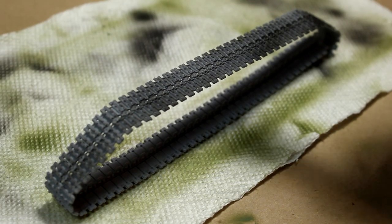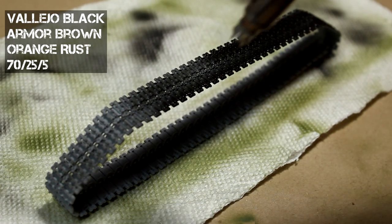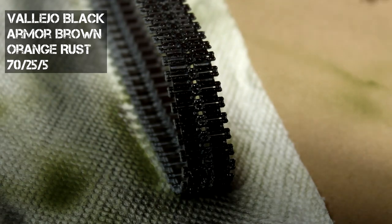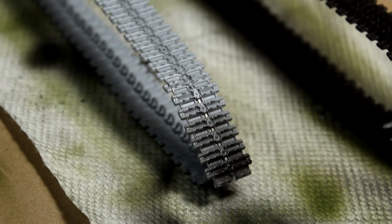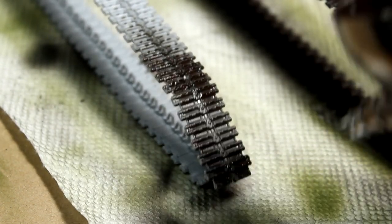Alright, let me take care of these tracks. No primer. I'm doing a mix of Vallejo Black, Vallejo Armor Brown, and two drops of Orange Rust. And it gave me this really nice off-black color, which kind of accentuates all of the individual nooks and crannies on these tracks. I'm also going to do a little bit of pre-shading.